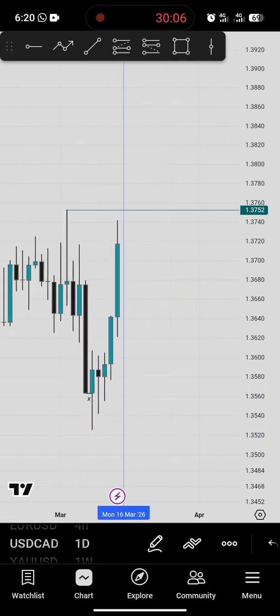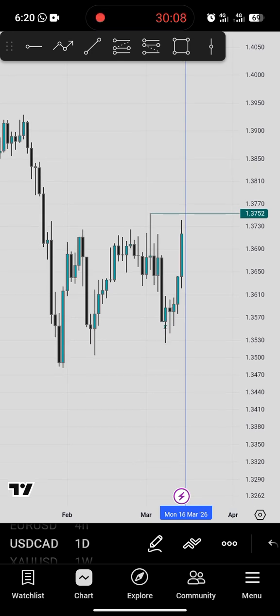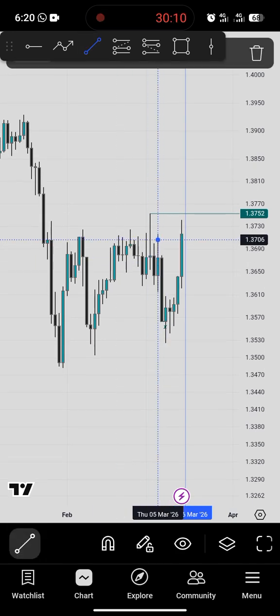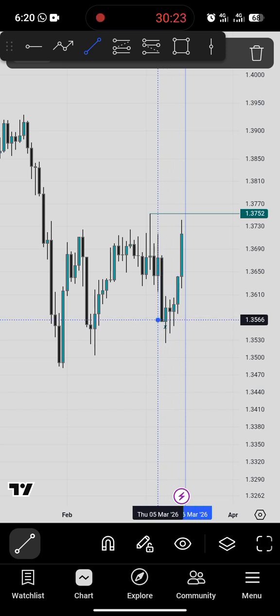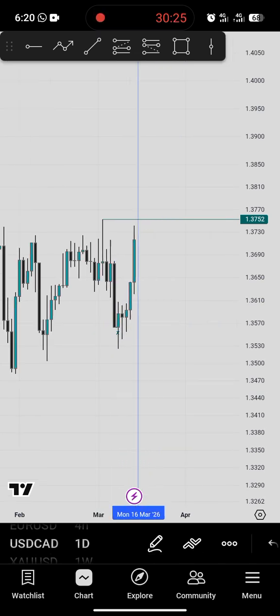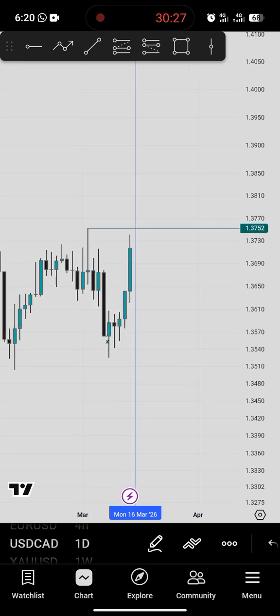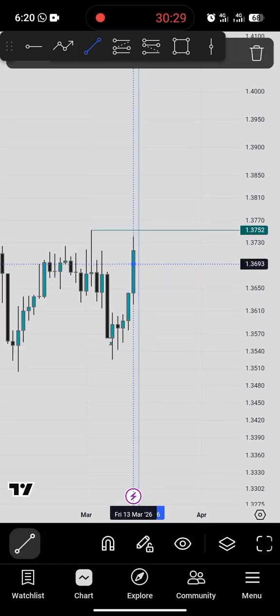Because there's a particular sell that I took. I took a sell here. That's on Friday. On Thursday, I started on Thursday evening. Then Friday I took my profit share. So that was over 100 pips. So it can happen. Monday can sweep the high and then close inside the range, just like this one.